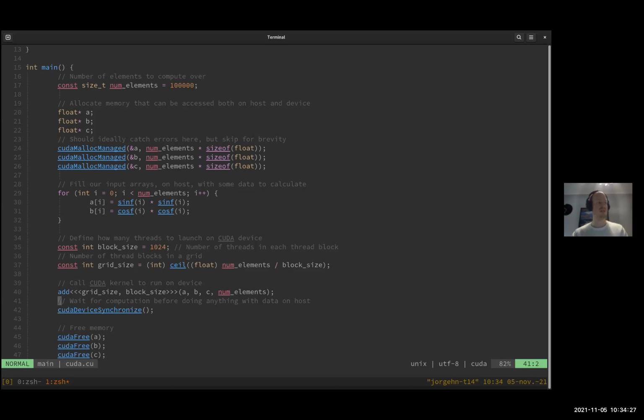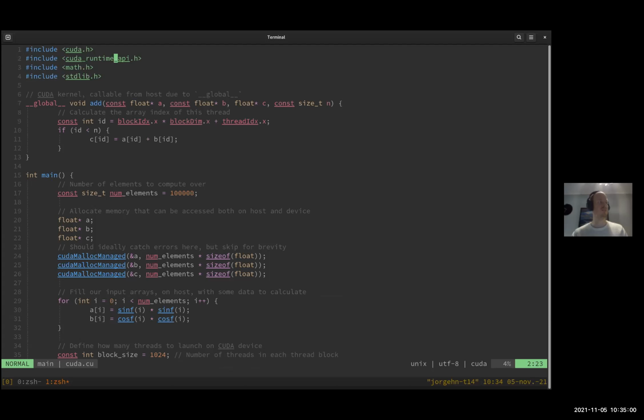But then we come to a very large difference, because as we can see here in what I'm highlighting now, this is basically the for loop from before. And this is very strange because we don't see any for loops. We're calculating something, it seems, and then we're using this very weird syntax to call a function called add, and then we call another CUDA function to do something. So let's get back to the CUDA kernel that we skipped.